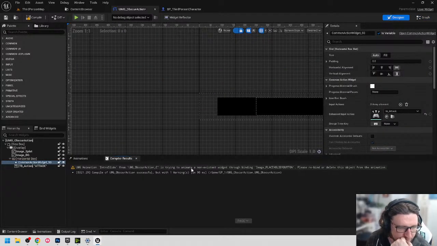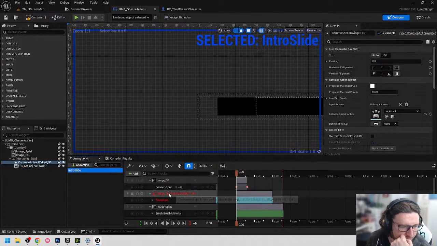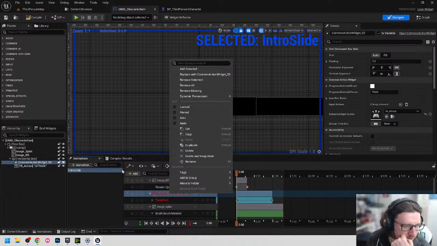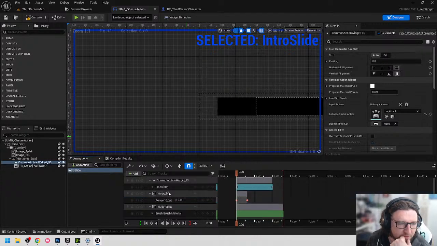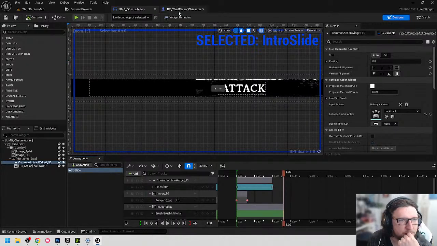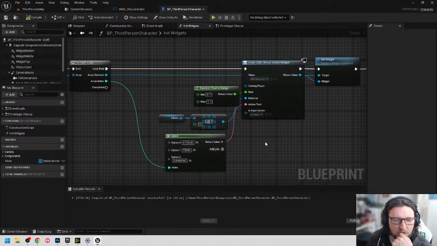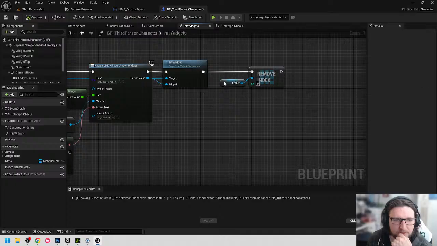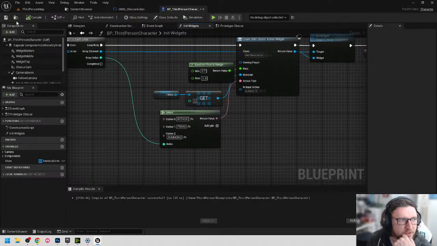Intro slide is trying to animate a non-existing image. Actually, yeah, so we go back to animations. It's complaining that this doesn't exist. With my new common action selected, I'm going to replace that. And so now when it animates, it will animate that instead, which is cool. So retain the animation with a placeholder, and then replace the placeholder, fairly seamlessly.